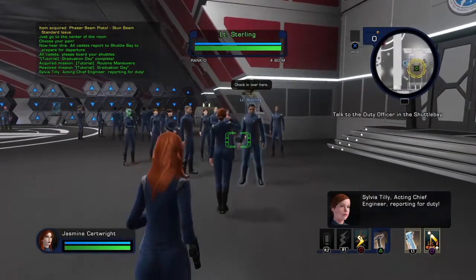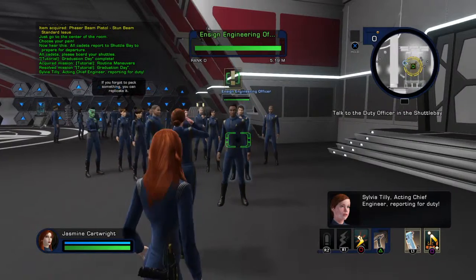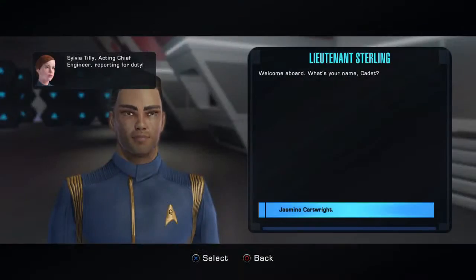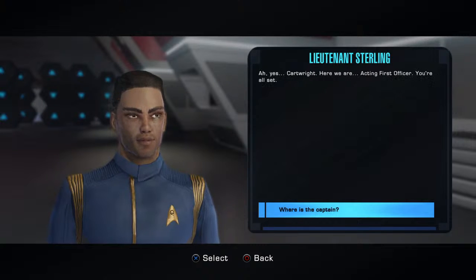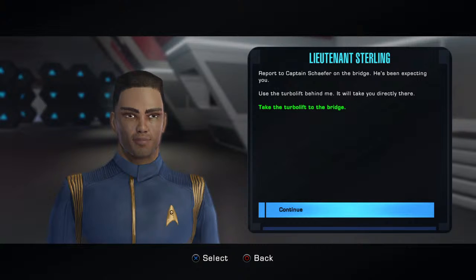Sylvia Tilly, acting chief engineer, reporting for duty. Welcome aboard. What's your name, cadet? Jasmine Cartwright. Yes, here we are. Acting first officer. You're all set. Where is the captain? Report to Captain Schaefer on the bridge. He's been expecting you. Use the turbolift behind me. It'll take you directly there.